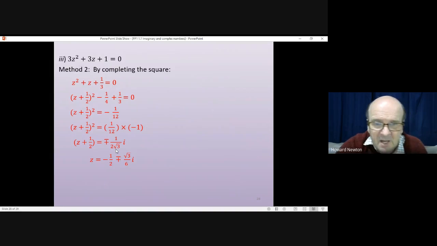That's because it's regarded as bad form to have the square root on the bottom of the fraction. So it's called rationalizing the denominator. Both the top and the bottom of the fraction have been multiplied by root 3 to give you that. If you have a calculator, I think it does that automatically for you anyway.